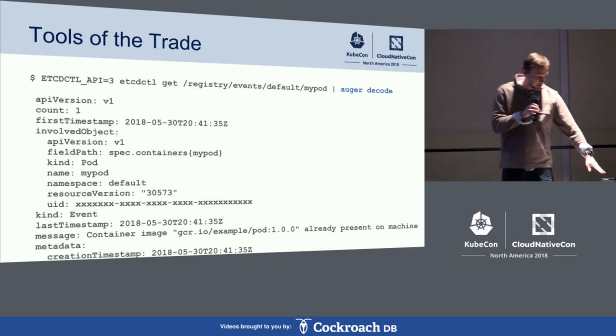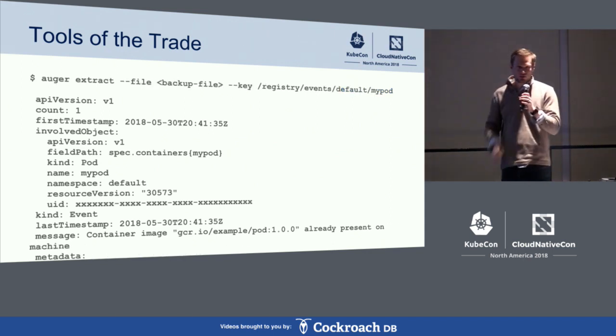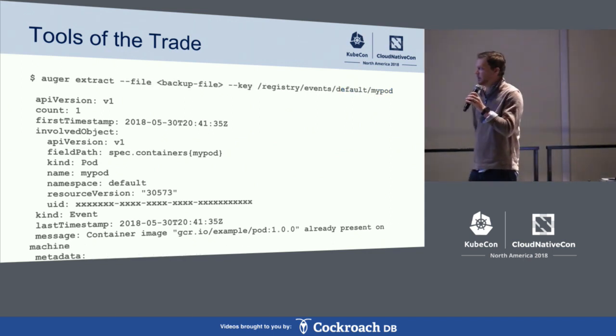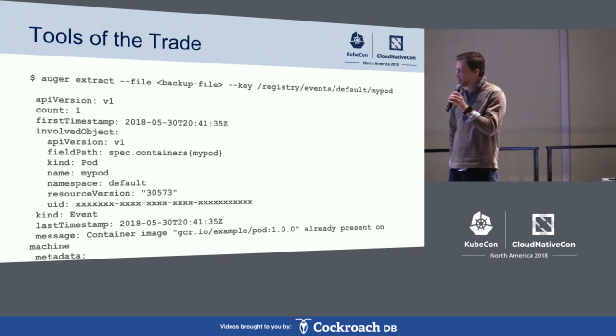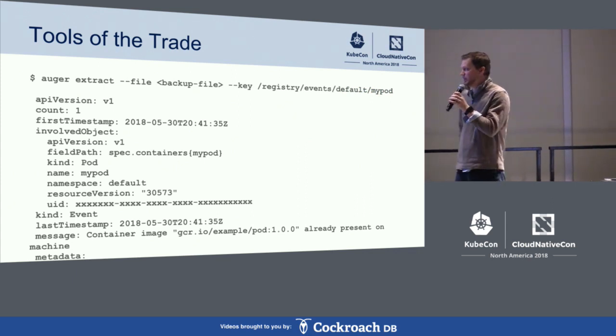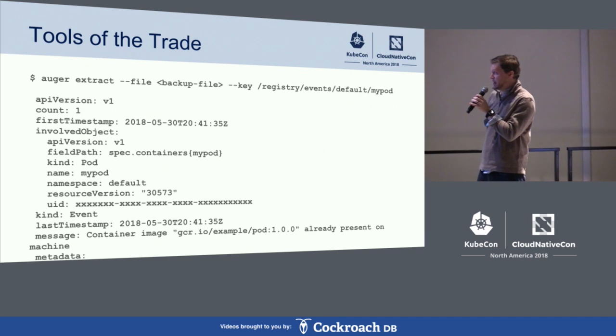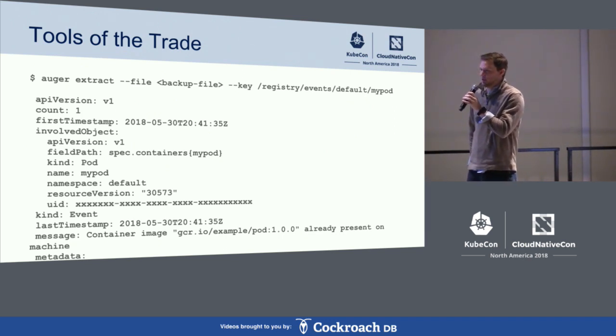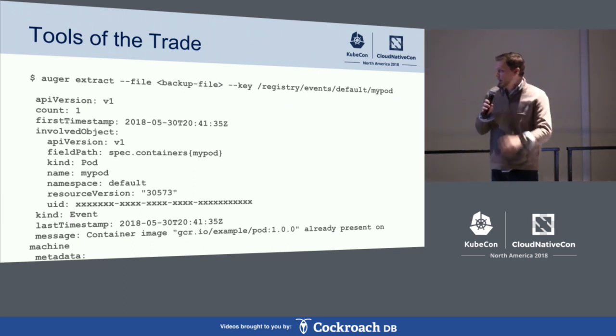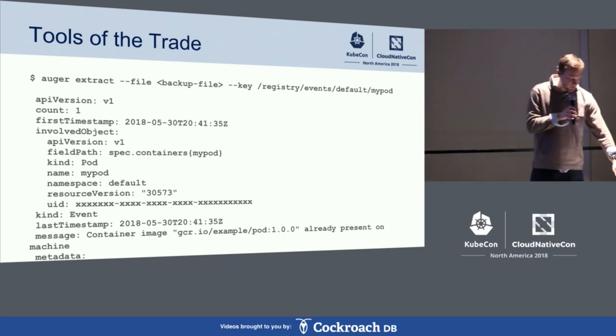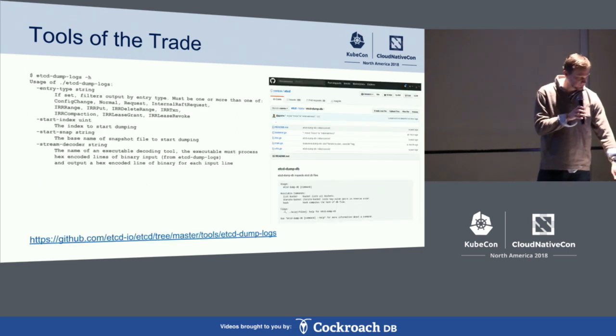That's handy. It's even more handy sometimes if, say, you have a user who accidentally deleted an object in a Kubernetes cluster. They might want that object back. One thing you could do is find the newest backup you have where that object hasn't been deleted yet, and use Augur to just directly extract that one object out of that backup file for them. It's a great way to remediate an issue without too many steps.